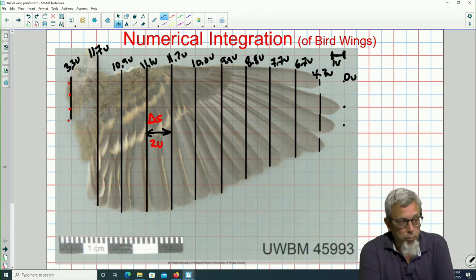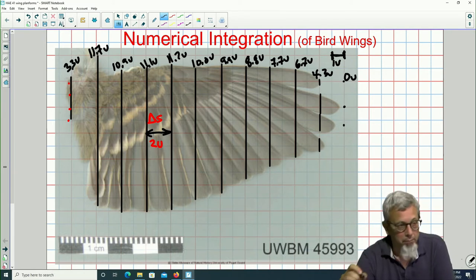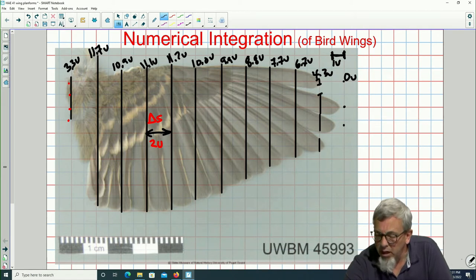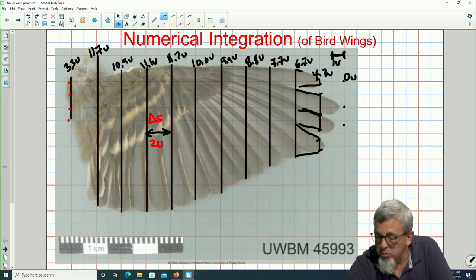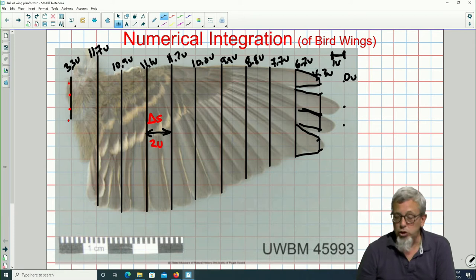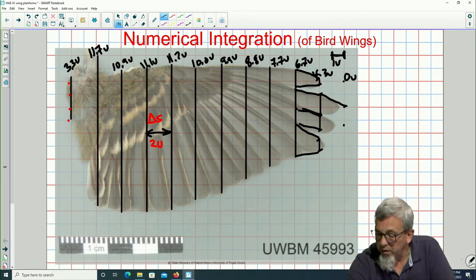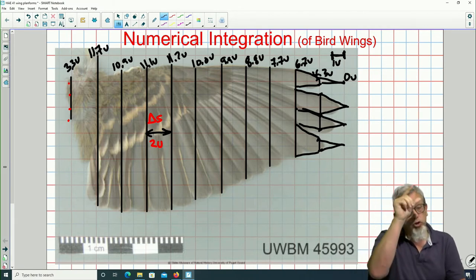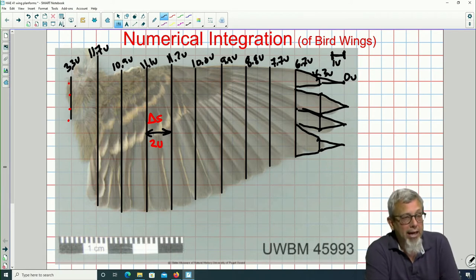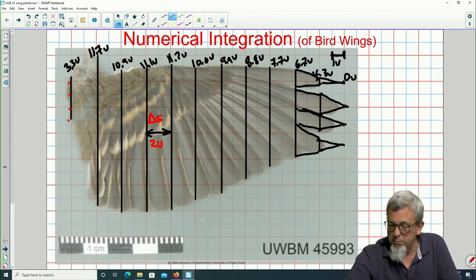Now you'll notice for these last two, the 4.3 units is not the distance from the top to the bottom. It's actually what I estimate is the sum of all these pieces, as we're going to consider this to be a series of little trapezoids that go between each of those wingtips. Then I've decided to use 0 as an actual point as well, which means that I'm choosing to estimate the tips of the wings as little triangles that come down to a point there. That's a choice I have to make, whether to use 0 there or not, to approximate these wing tips that have been sliced off, whether we're including them as little triangles or not.